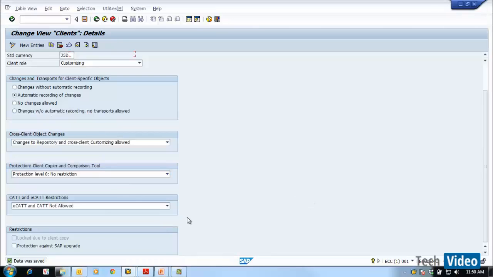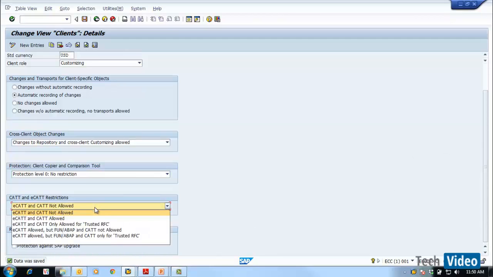And we also have some more additional options here, CATT and eCATT restrictions. CATT is an automated testing tool. You can create these CATT scripts and run your business scenarios for automated testing. So here we can specify whether it is allowed or not allowed, or on what condition we can allow.